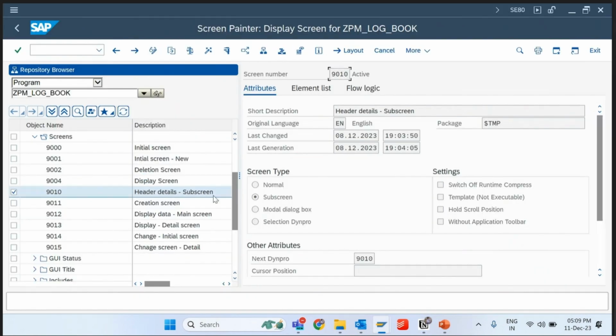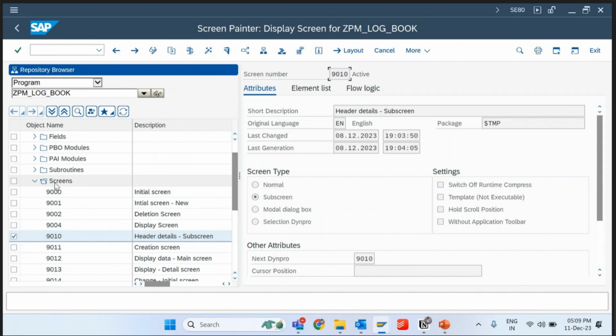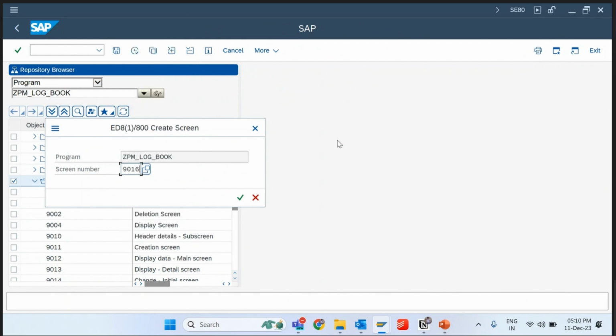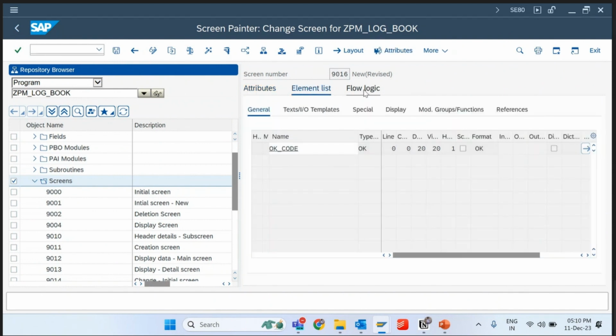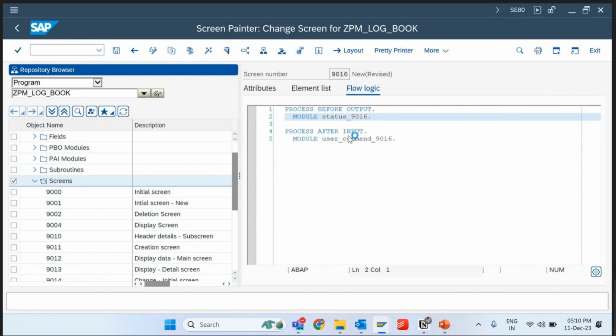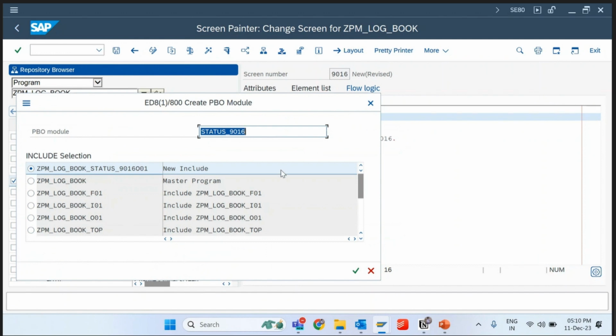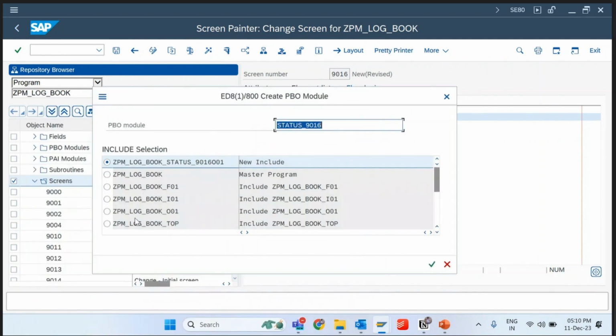So create 9016. Create entry, create initial. Okay, code.